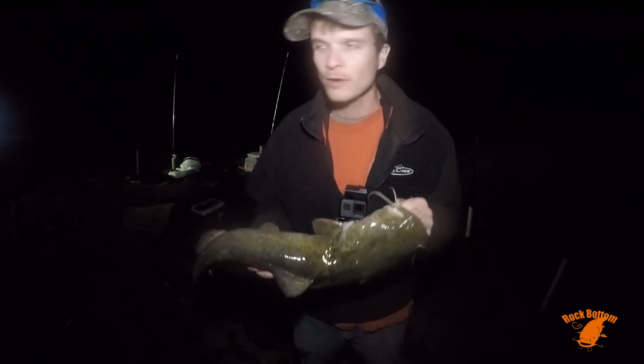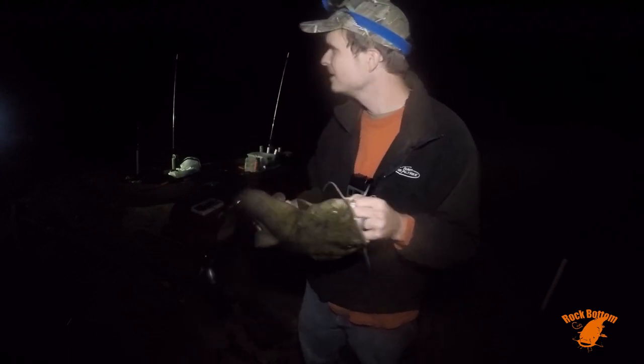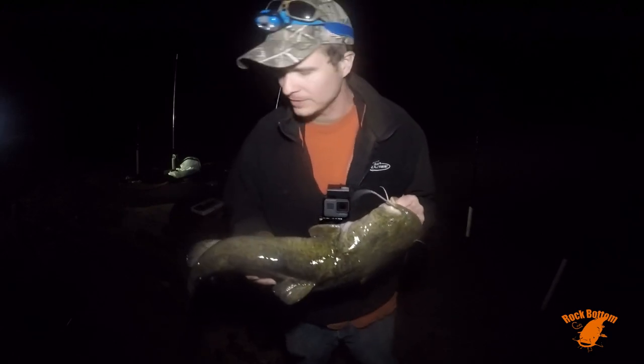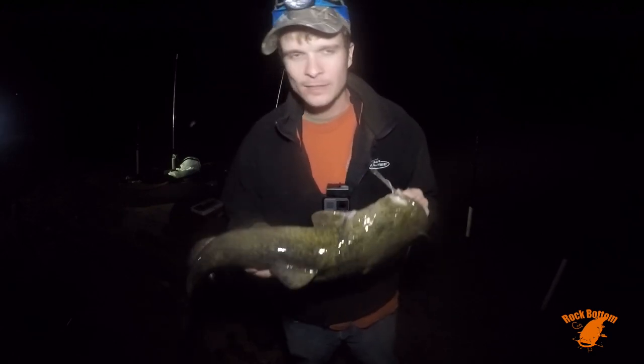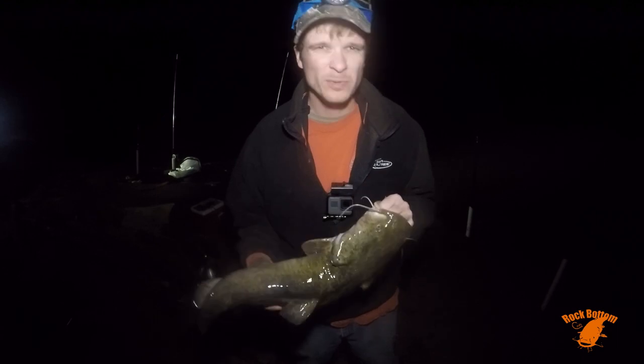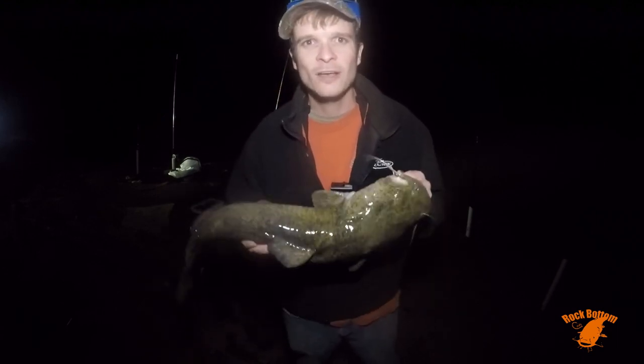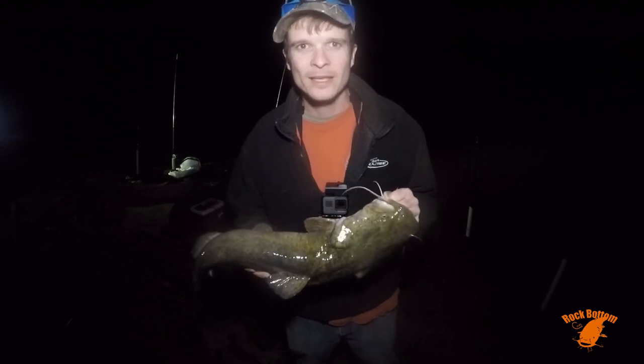They haven't touched the live bait tonight. Well, I think the gar or something touched the live bait, because I've lost one and had a couple hits on it just a while ago. I'm thinking it was a gar, but they've been plaguing me all night long. Either way, glad to catch another fish, toss him back, and bait back up for a few more minutes. All right, guys, so a few key takeaways from tonight.